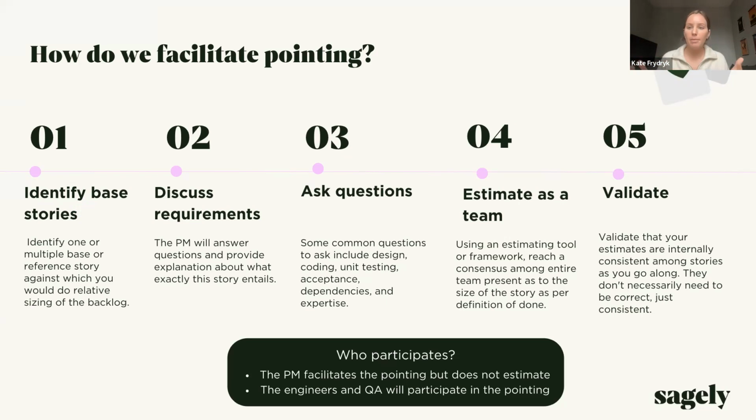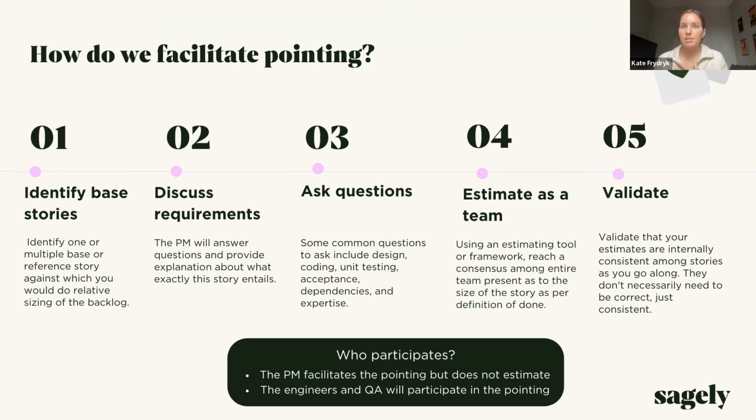Then the PM, so Dane, will bring up the story, discuss the requirements for the user story, and then we'll ask questions. So the engineers will start saying like, well, what about this dependency? Or what happens when we tap on this button? Or do we know if we need to save this information? So usually the asking questions part is typically the longest part of this whole process, because we're getting clarification before we go into estimating.